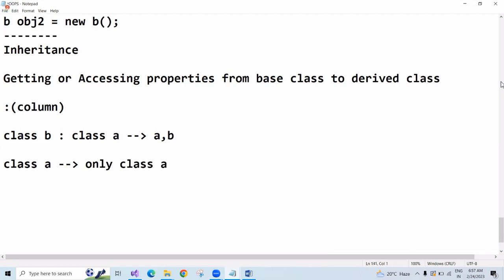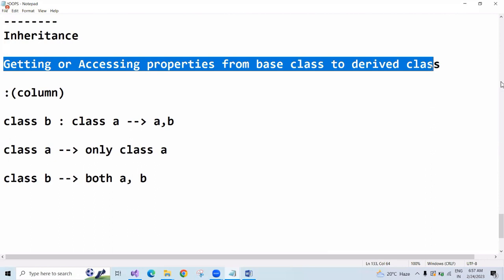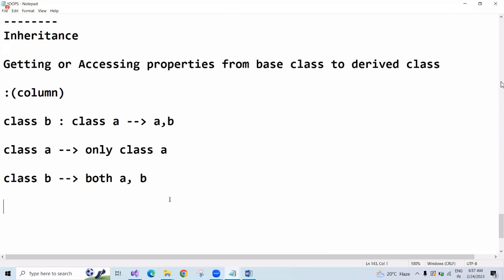But if I create an object to class B, then both A and B will come. So for which class do we need to create the object? Class B. Got it? Now what is the definition of inheritance? Getting or accessing properties from base class to derived class is known as inheritance.